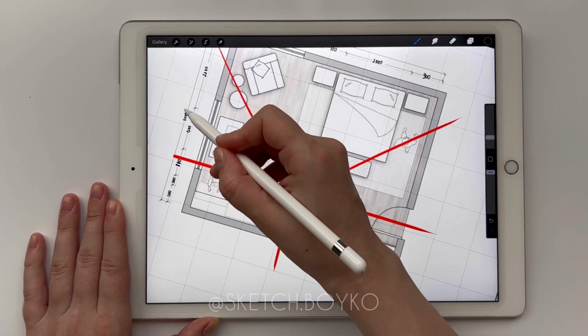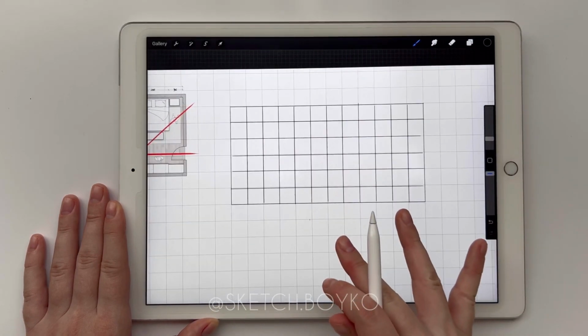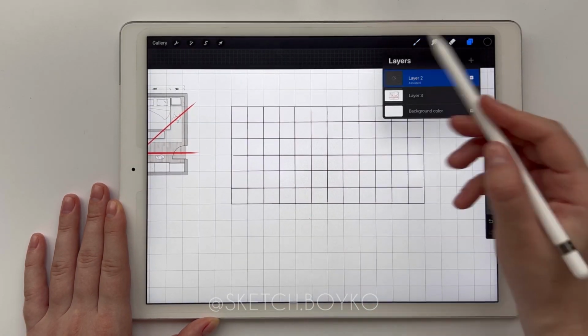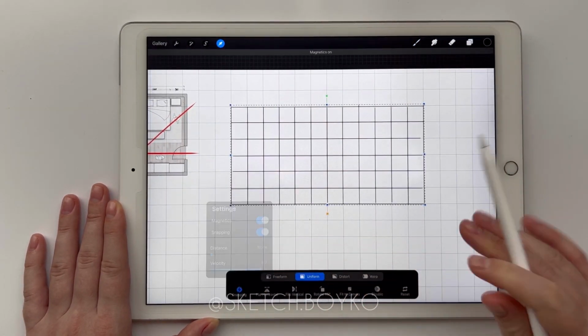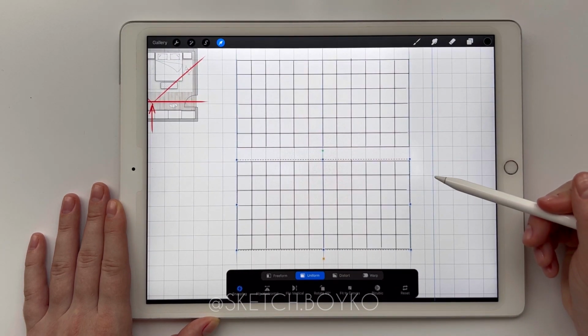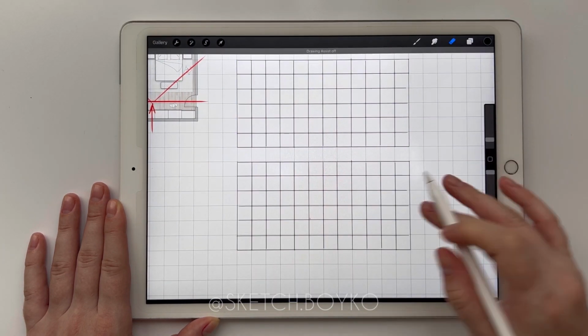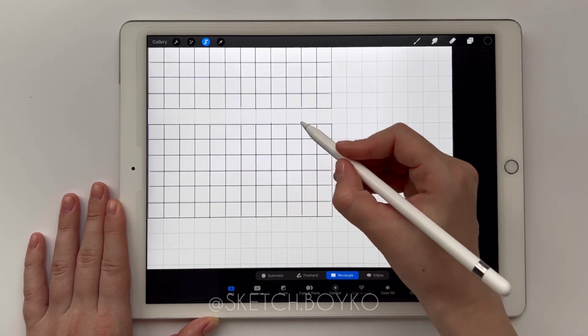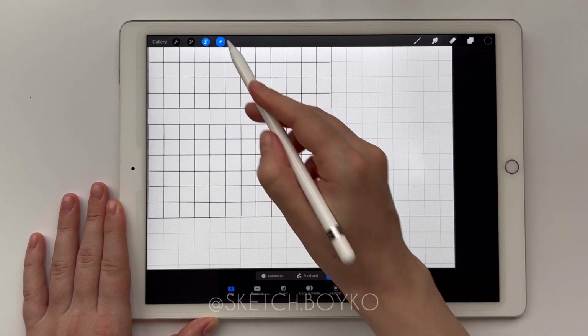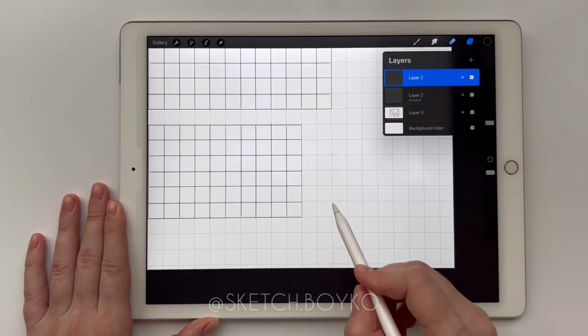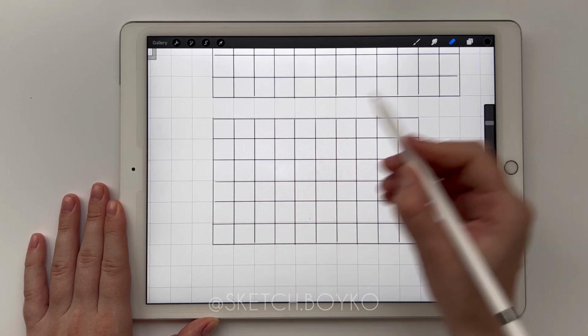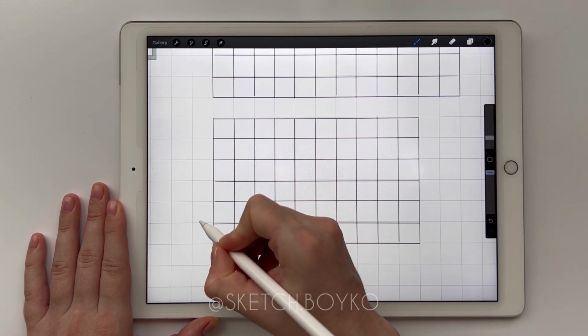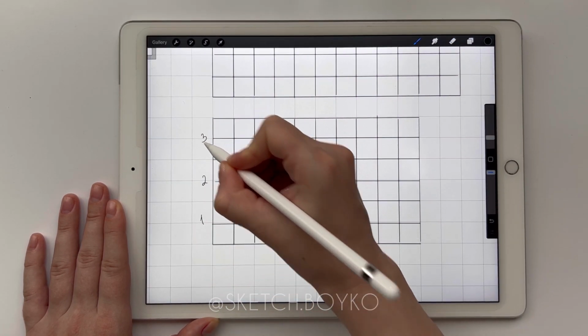The other side has the measurements 3 m x 5 m. In order to save time, duplicate the grid. Move it directly underneath with the help of magnetics and remove the extra meter with the help of the arrow and rectangle selection. Carefully double-check that the created grid is exactly as per the measurements. One grid is 3 × 6, the other is 3 × 5.